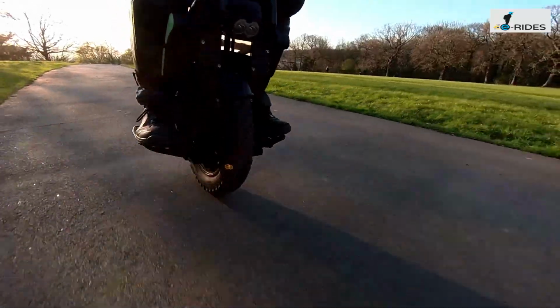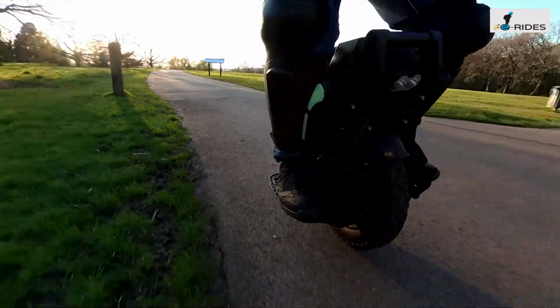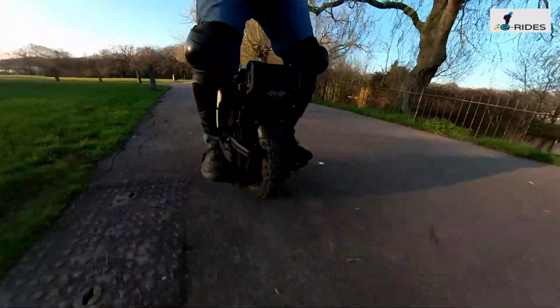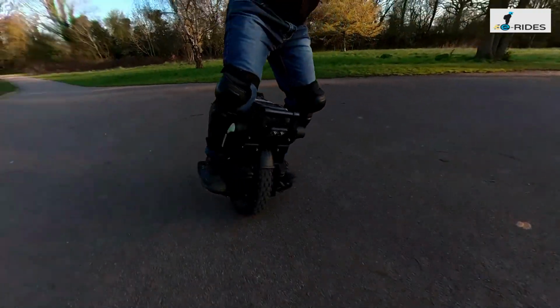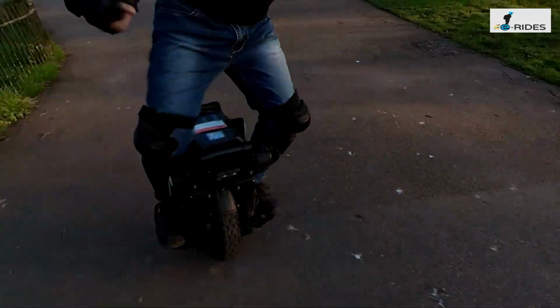So it's quite high up because it's suspension. And when you press down, it gets harder on the suspension, which is great. So you will not bottom out the suspension. It's very bouncy on the top end, but as you go down, it gets harder and harder. And it is nice and smooth on the suspension side.